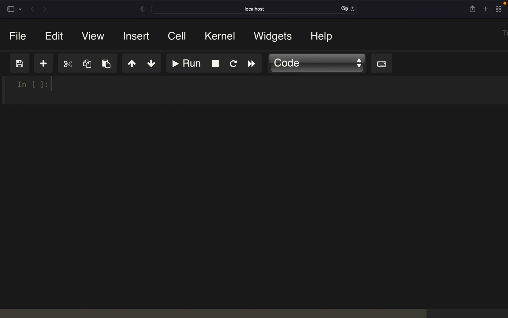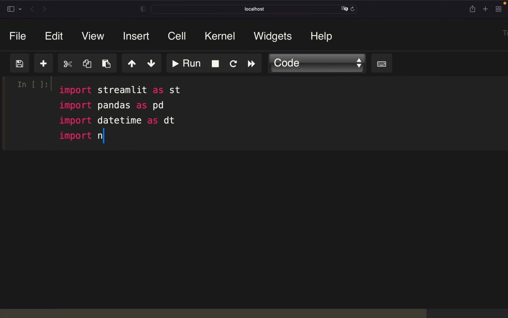Okay, so let's move on with the second script. Important to note here is, as you see, I'm using an IPYNB or Jupyter Notebook file, but you have to transfer this into a raw Python file to be able to execute it with Streamlit. Right, so I'm just using that for presentation reasons here. So first of all, we need to import Streamlit. Then we need pandas for data handling. Datetime, we need to get the current time, but in the Binance time zone. Then we need NumPy for a conditional check.